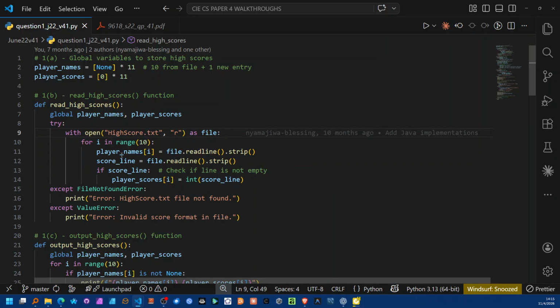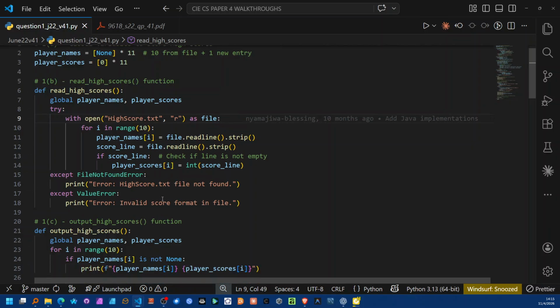So this loop is going to do this for all the names that we have inside of the file. Then of course the exception handling is going to allow us to handle situations whereby either we don't find the file, in which case we notify the user, or we fail to convert the format for the score into an integer, in which case we are going to print a value error exception right on line 18. So of course you'd go ahead and copy the code and paste it inside of your evidence document.